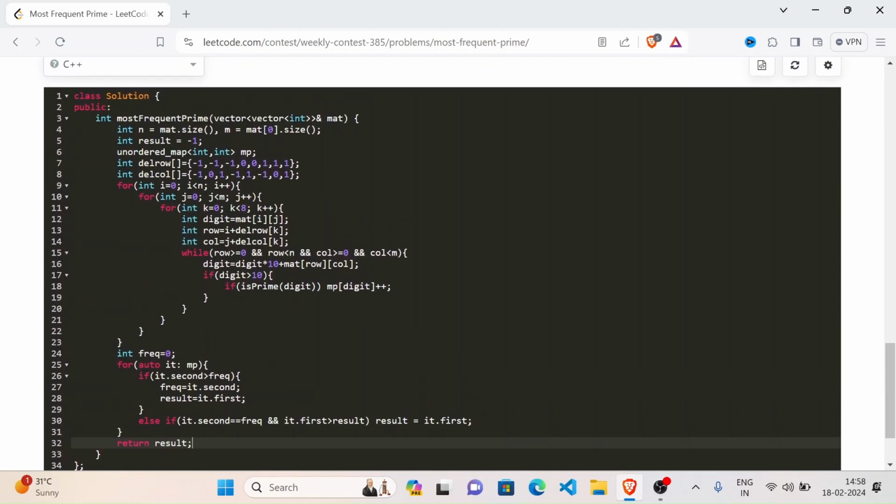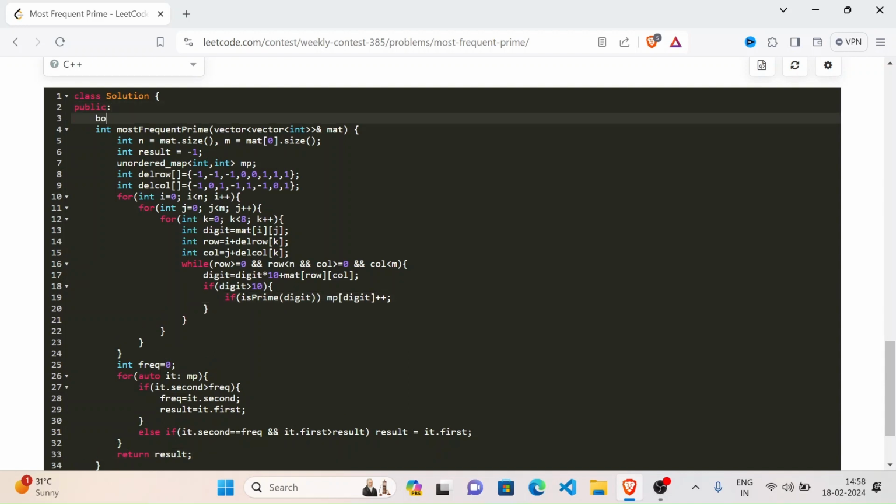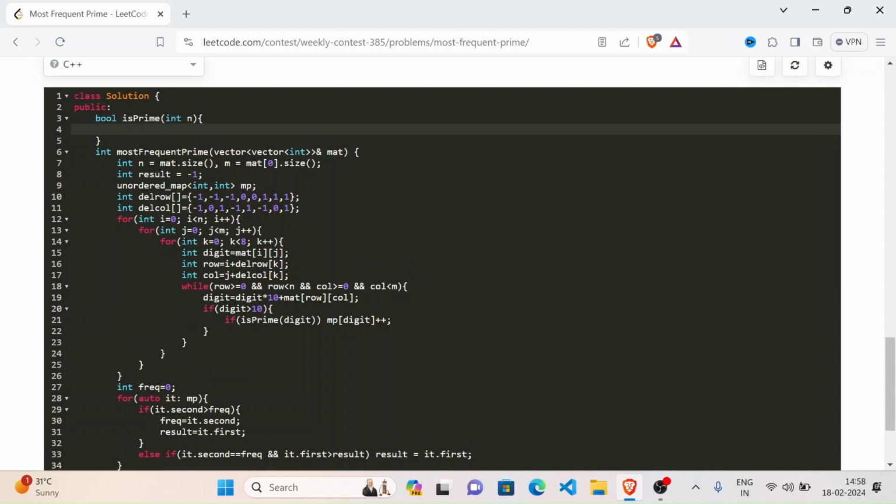Now we need to implement this isPrime function. As it returns true or false, its type will be boolean, taking an integer n. I hope you know how to implement the isPrime function. We will check for i equal to 2, while i is less than or equal to the square root of n, so that we are able to save on complexity.